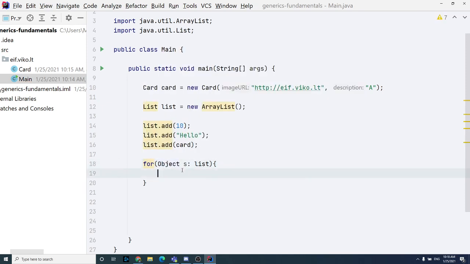By default it is Object, and now we are able to do some conversions.